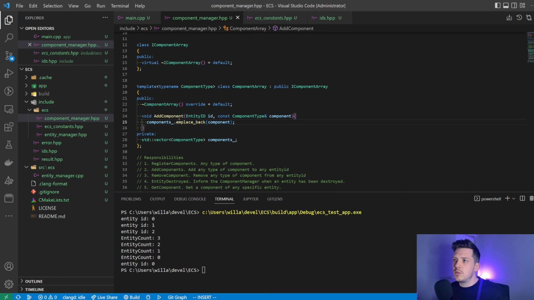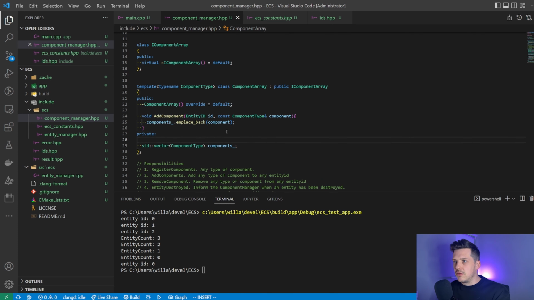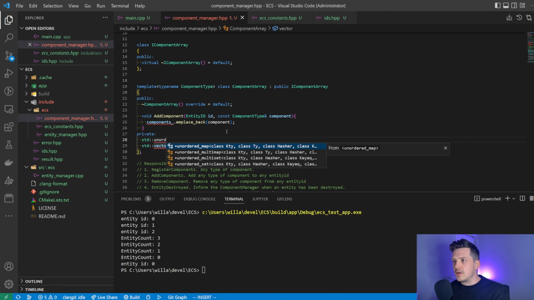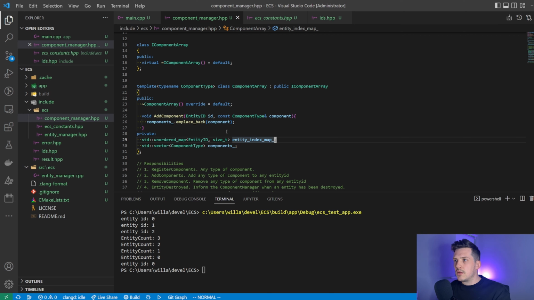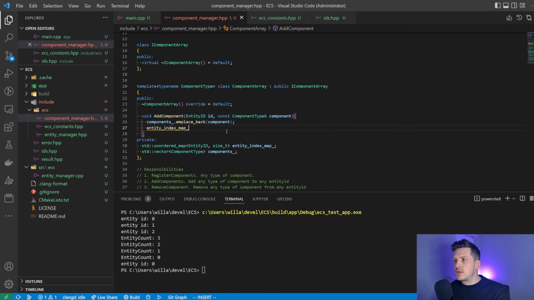So then now, if we think about it, how do we know what entity ID matches what component inside the components vector? So we're going to have some way to track that. And for now, I'm just going to use an unordered map, which we will call entity index map. Index map, and we will ID equals, no, what are we doing?